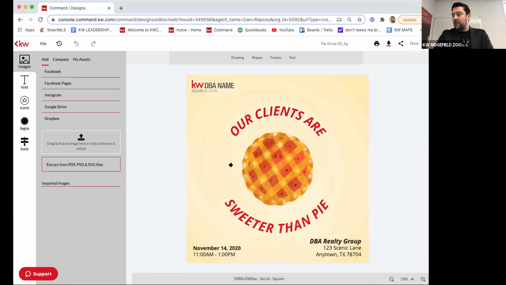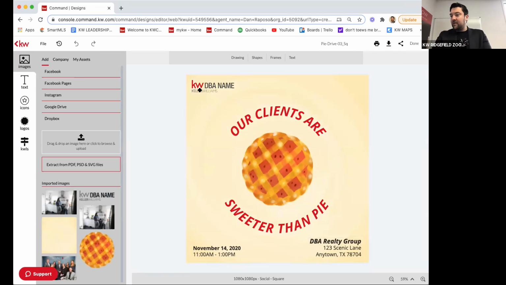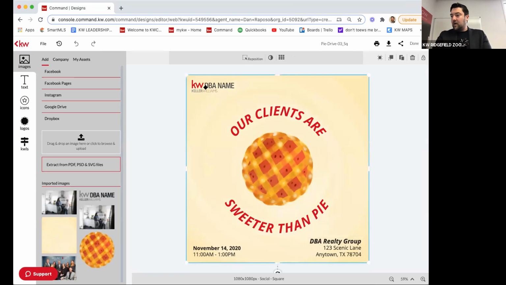I am a big fan of symmetry, and I'm not going to use this as an actual post, but for those of you who are getting your pie orders in within the next hour to Maria or Robert, and you want something to post to your people as a last ditch effort to see if there are any additional people that you missed, this could be a great design that you could use for our pie event next week. Or maybe you use this just to send to the people who are picking up pies as a reminder.